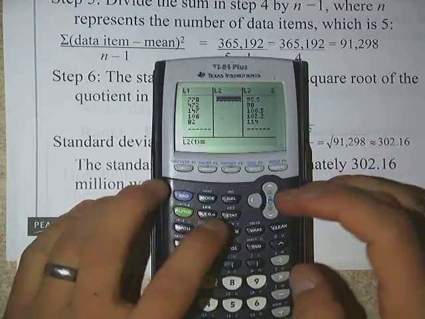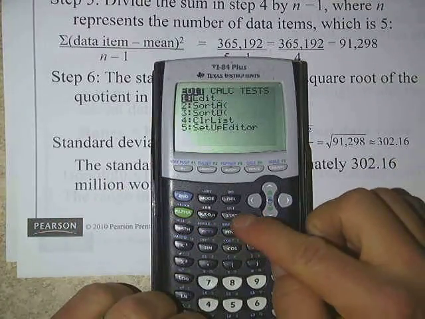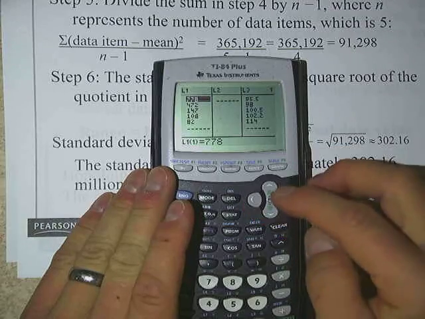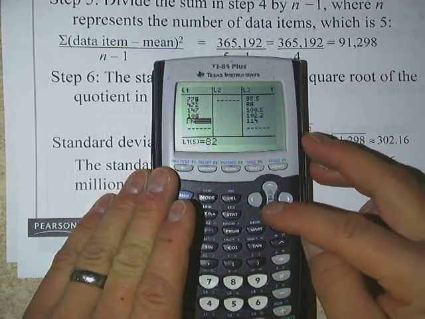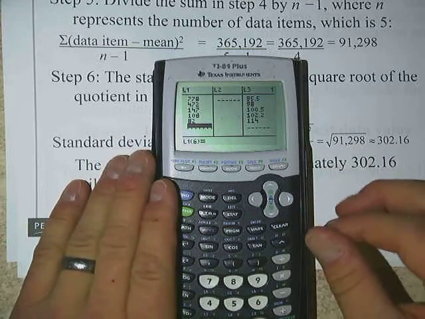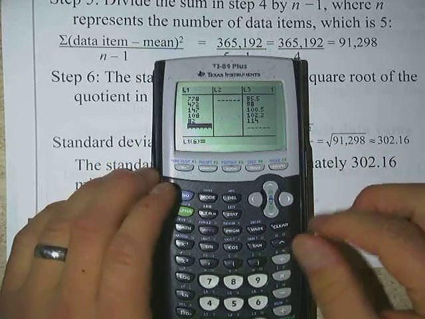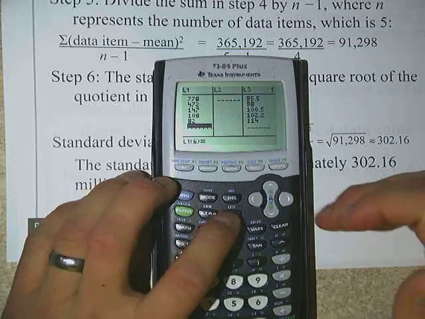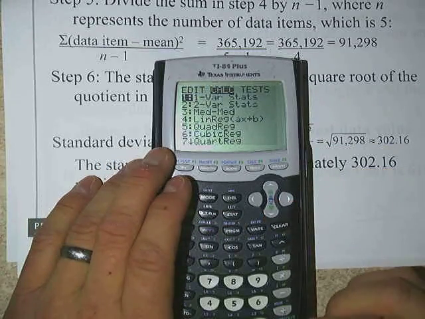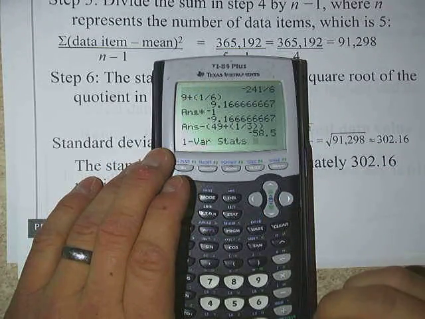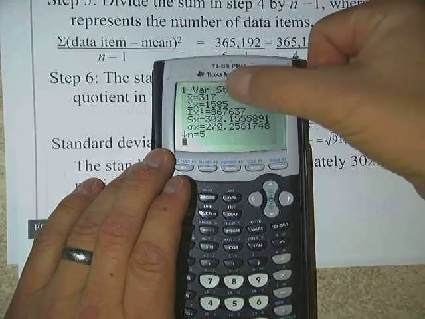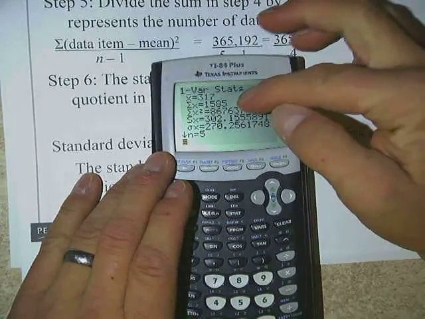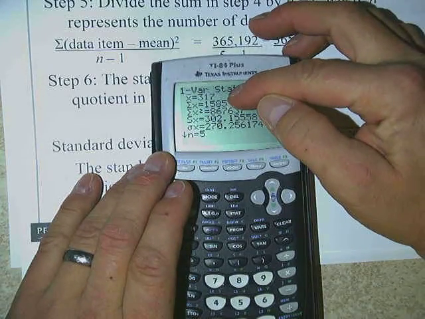Now, I'm also going to show you that this can be checked with your calculator. If we go to the stat button, edit, and we type our data in there, I put it in here, 778, 472, 147, 106, 82, put those all in there as such. Your calculator will actually calculate quite a bit of the data here. So we're going to go to stat again, calculate, we're going to do 1-Var Stats. And as long as your data is in list 1, then you can just hit enter.